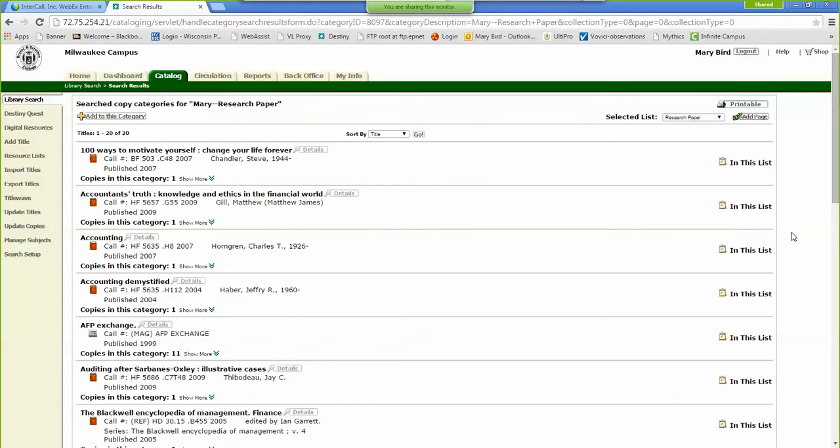So unfortunately, because it is so hard to edit things once they're in a category, my suggestion would be you may want to pull out your list twice, do the things you want to keep, import it into a new one, blow away everything in that copy category and re-import it and recreate it. I think that's going to be the best way to do it. So I would export your items to lists and then blow away the categories and recreate them. Does that make sense?